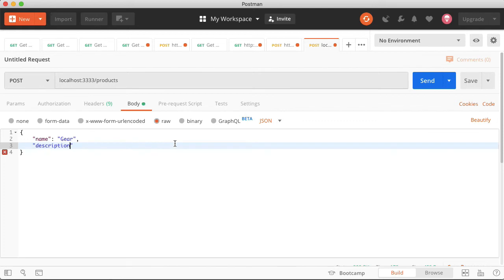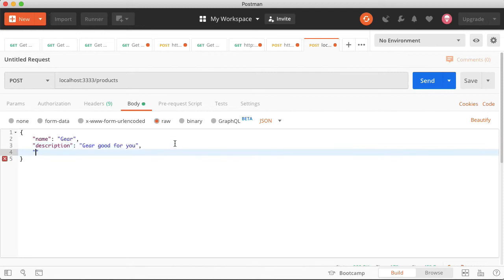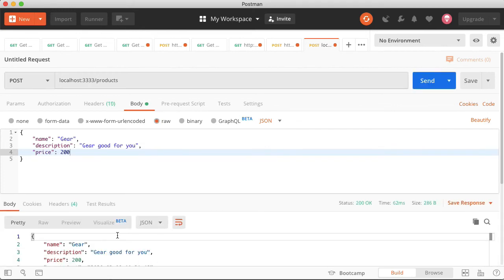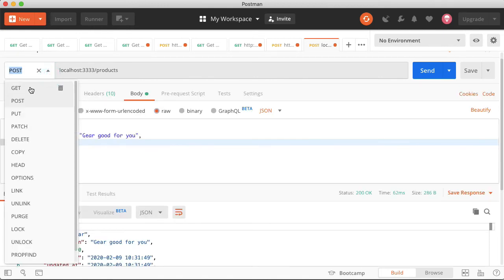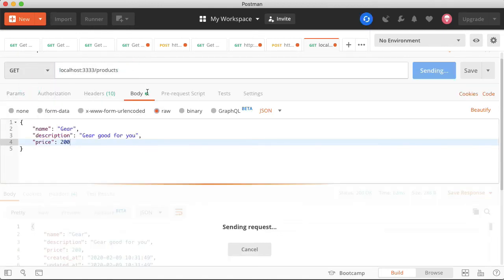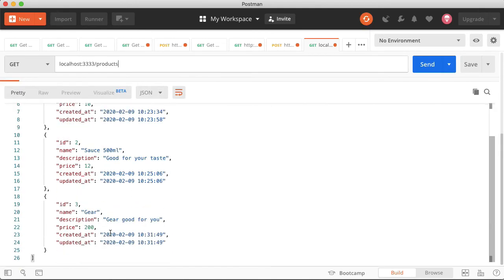Description: is gear, good for you. And then price is 200. Click send. Usually the response is like this. So if you go back to the GET method and click send, your new product is here.